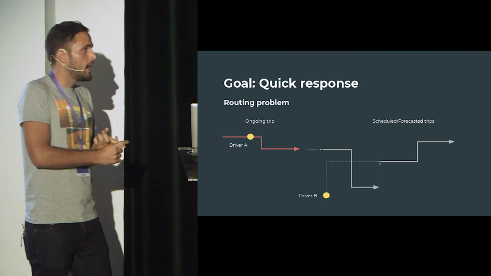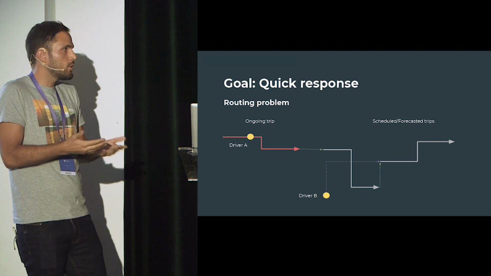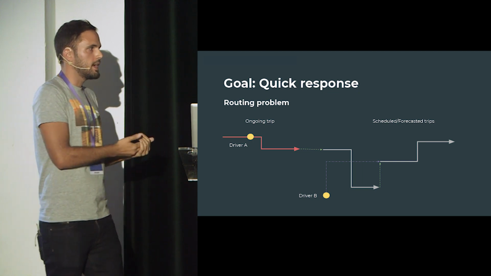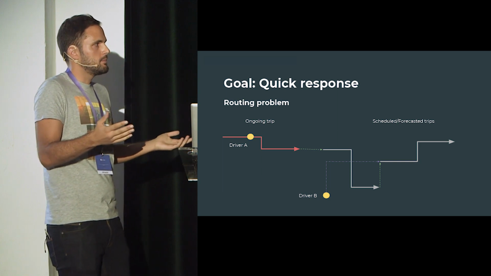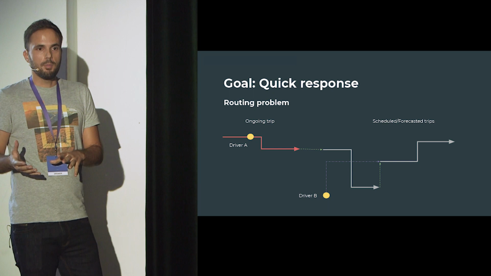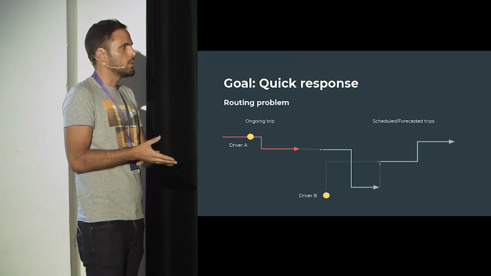They can be like driver A, serving an order, so they can be traveling, taking one person from one place to another, or they can be idle, like driver B, at a different location. And then we have the pickup points and the drop-off points, so the places where we have to pick up customers and the places where we have to drop them.